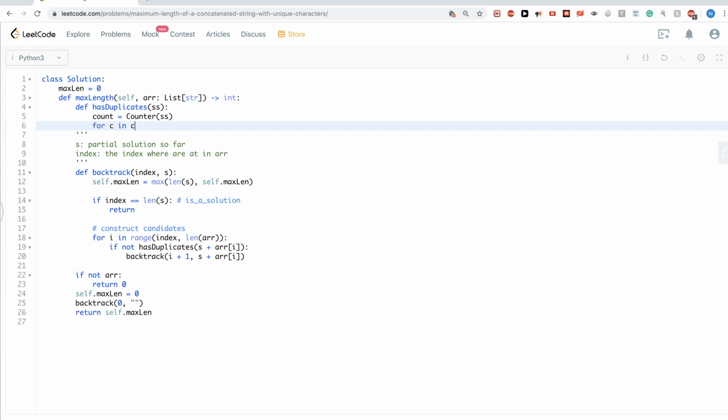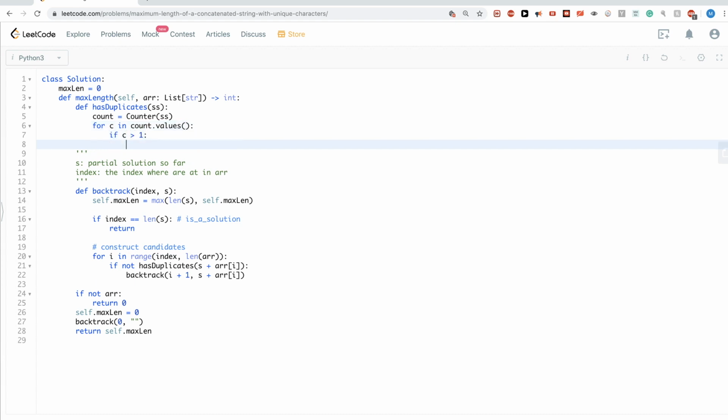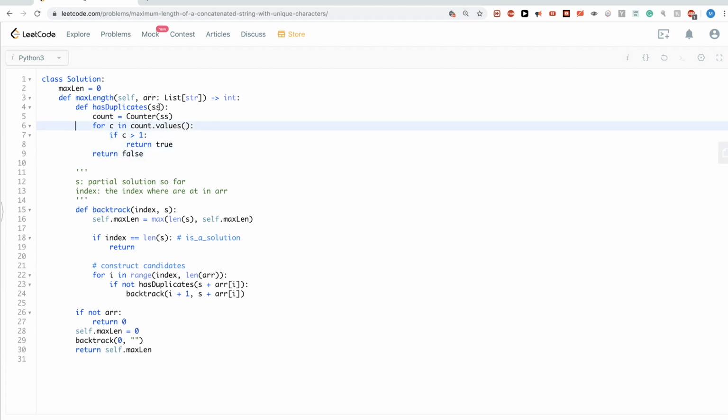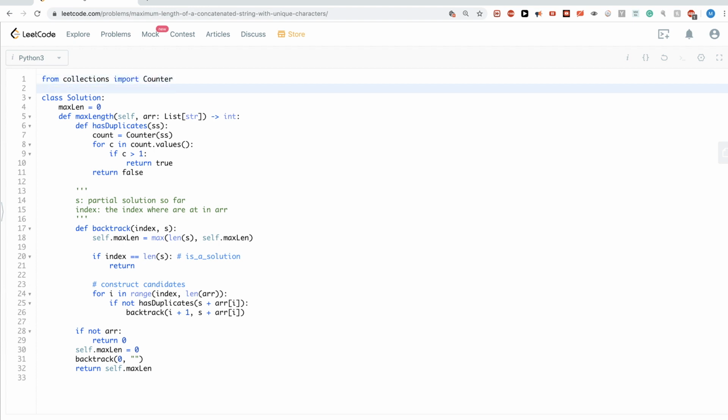We go through the values there, and if any character has a count bigger than 1, which means it occurs more than once, that means we have duplicates, so we return true. Otherwise, we return false, right? And we just need to import Counter from collections, and that's pretty much all there is to it.